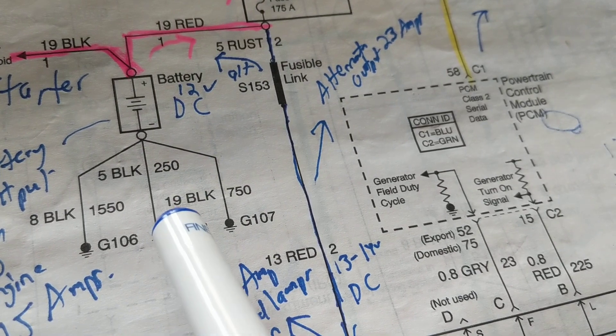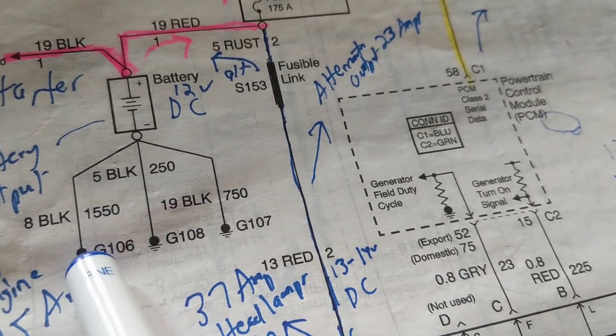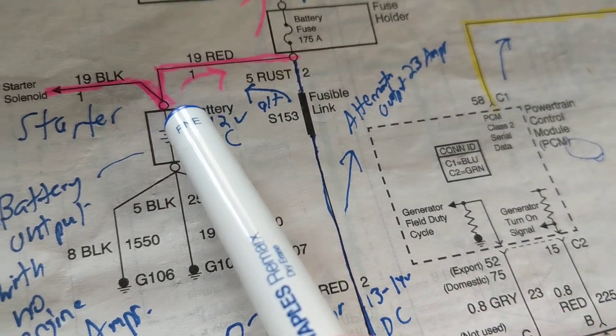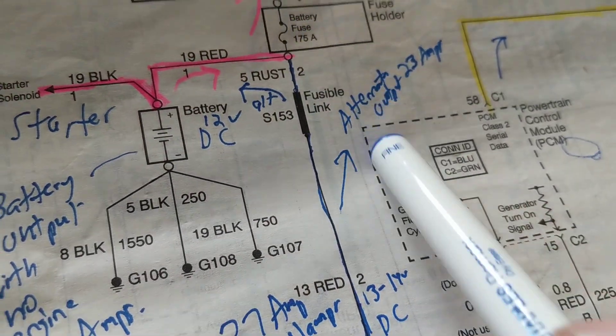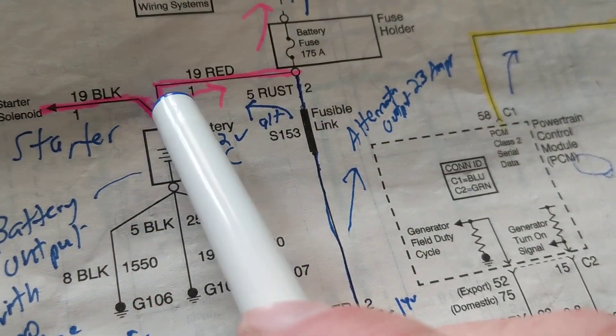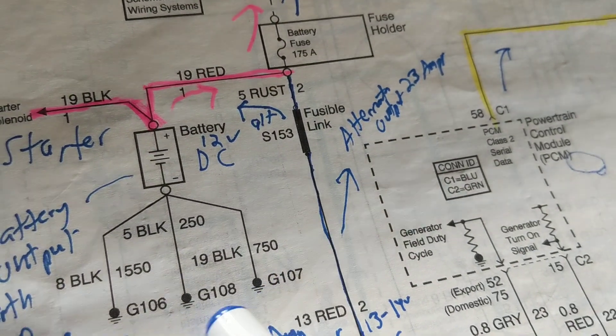So if there's 300 amps being delivered from the positive, 300 amps comes back to the negative. It might be maybe 100 here, might be 150, whatever. 300 upon startup - 300 amps leaves the battery, 300 amps has to come back to the battery. If 500 amps leave the battery, 500 amps has to come back to the battery - a complete circuit.